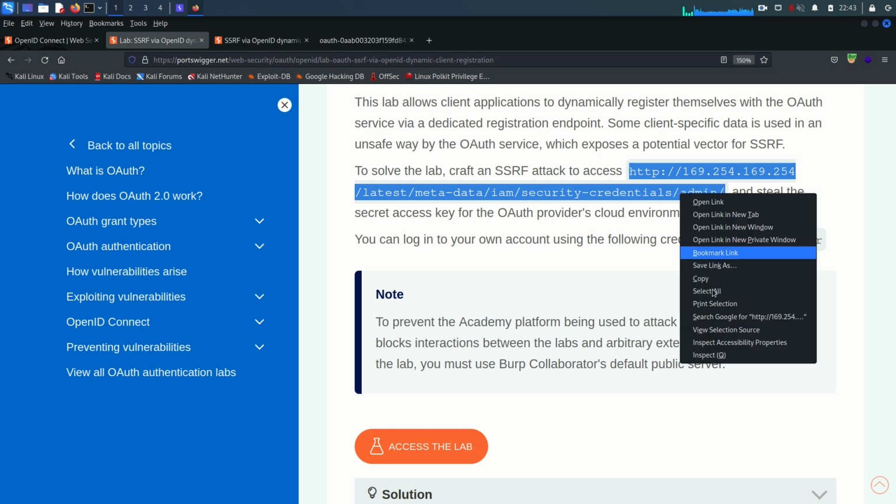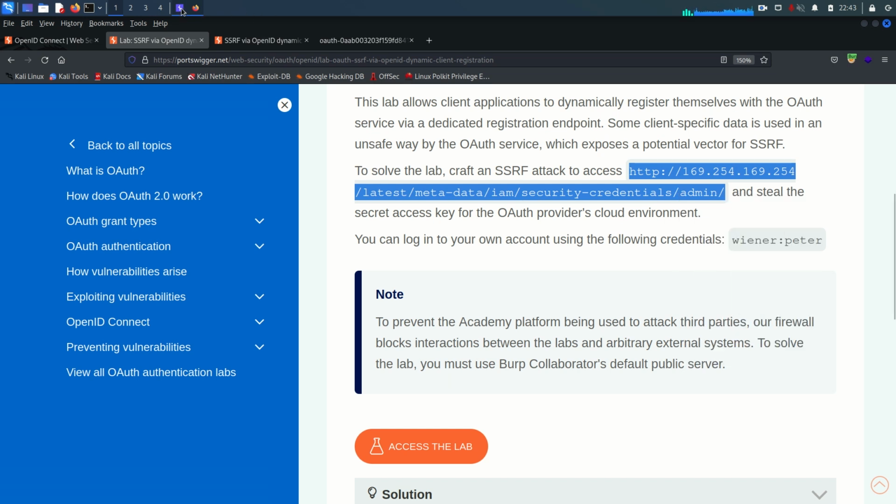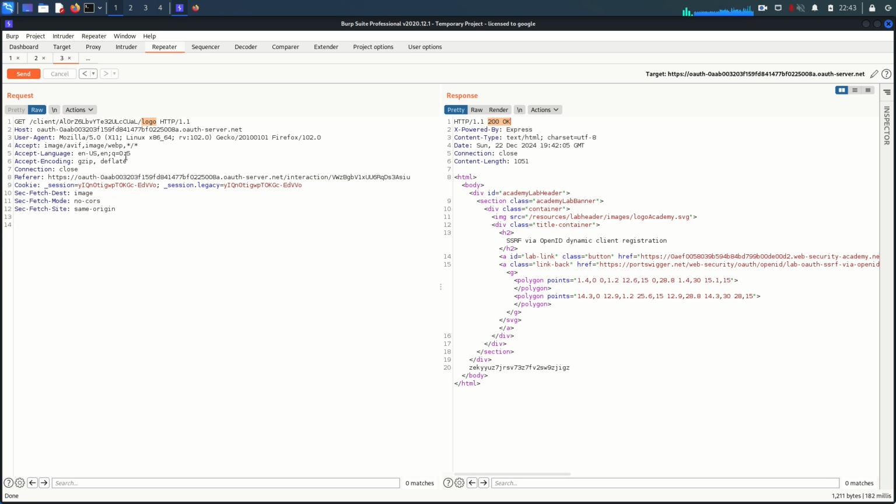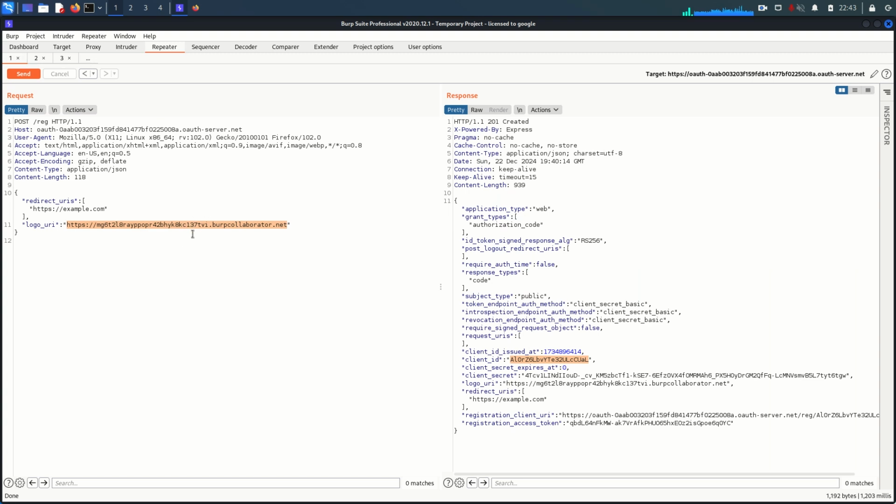So what we need to do is copy this link back to our Burp proxy, and instead of this, change that, paste that, and send the request.